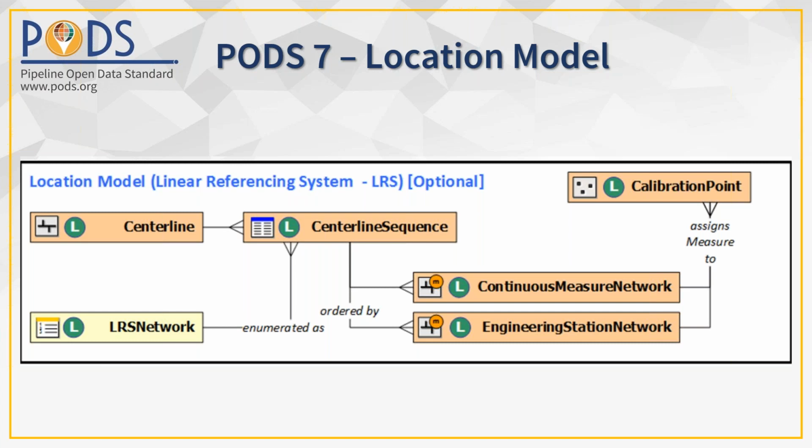Our location model, of course, is still spatially aware. You don't need Esri GIS to model or store this information. You can do it with a standard spatial data type in a relational database, but it doesn't have to be Esri. But we find that many people have deployed Esri software to manage or help manage their pipeline data in concert with PODS, and so it's still a natural fit.